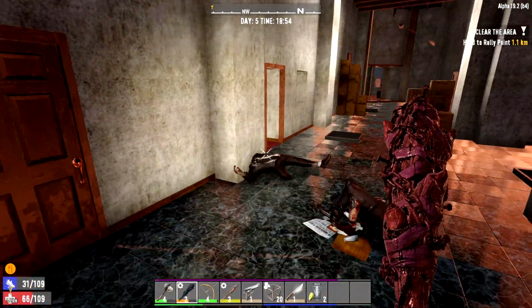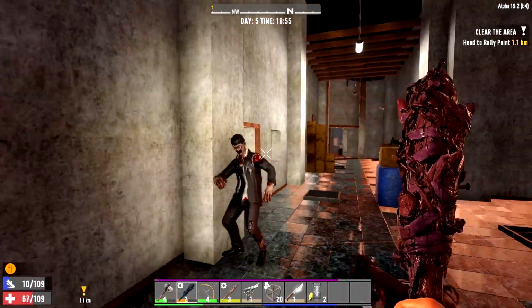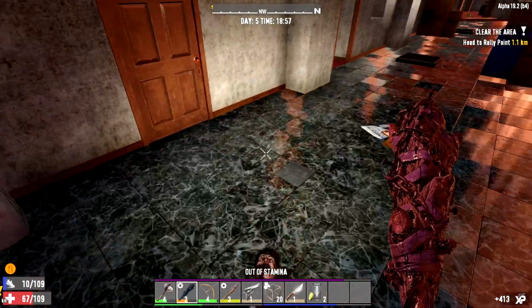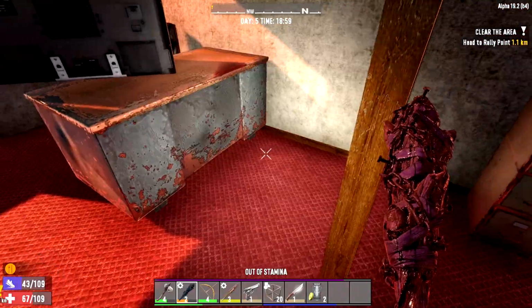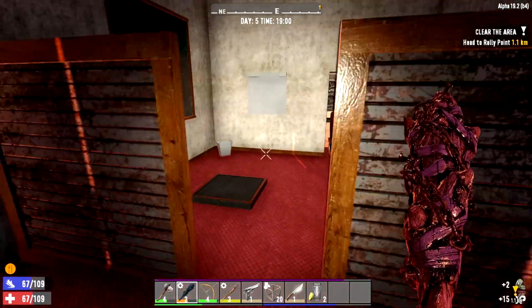I love these new models. I think I probably said that before when I was playing, but it needs to be said over and over again. Uh-oh. Okay. Out of stamina. Okay, nothing behind the desk. It is now 1900.